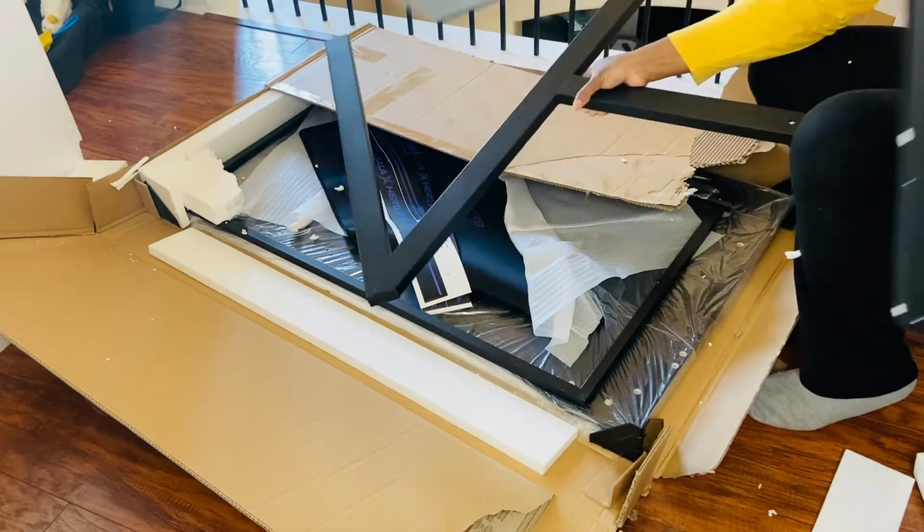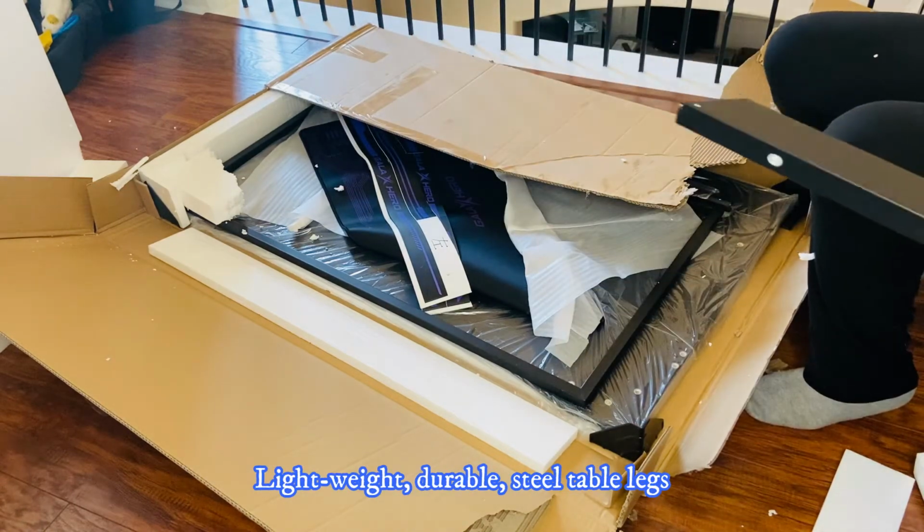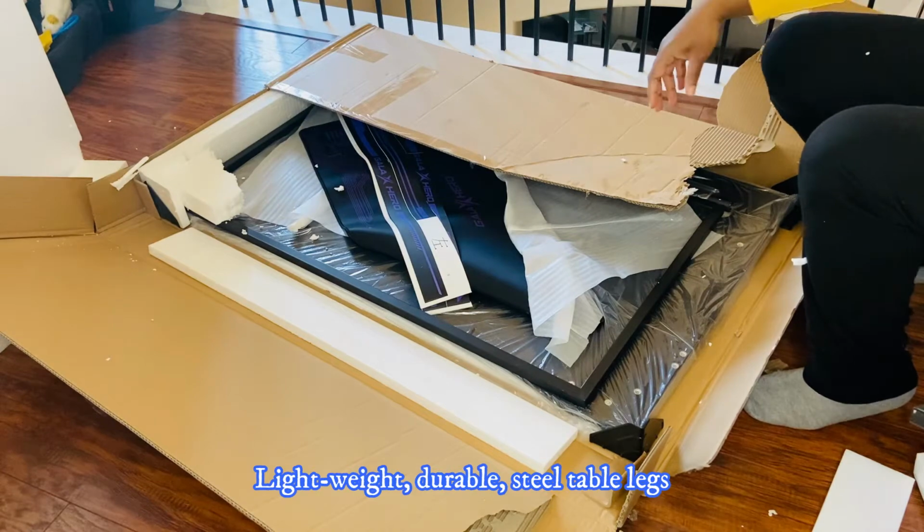It's very light, but it's metal. So it's also very sturdy. It feels strong even though it is light. And I like that as well.